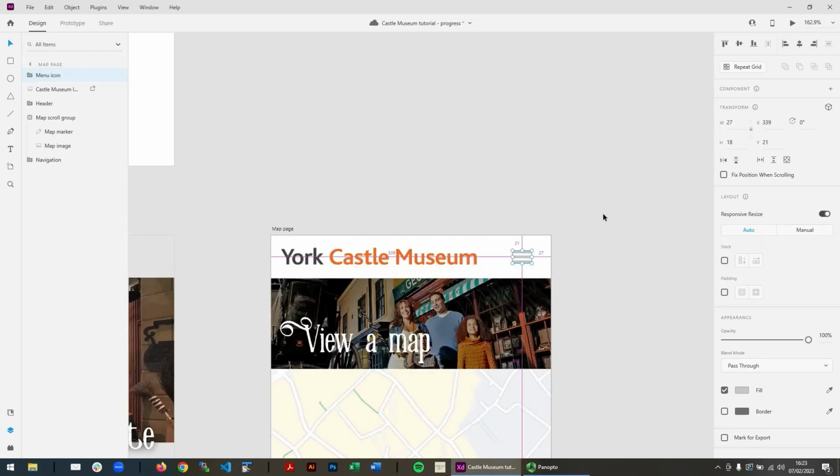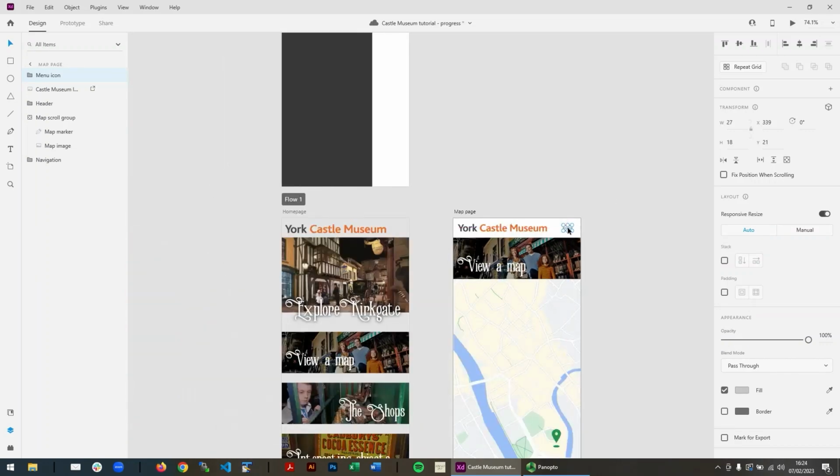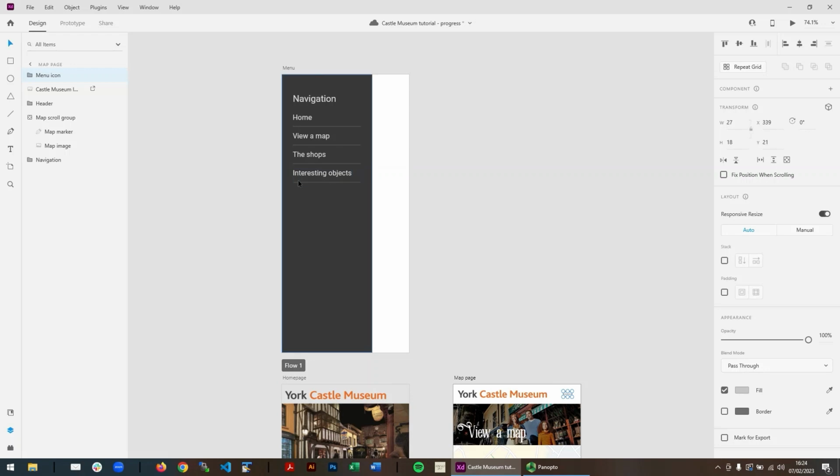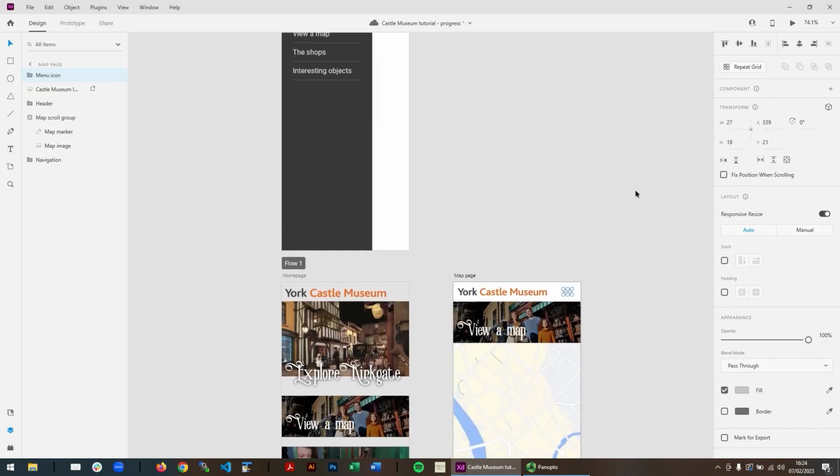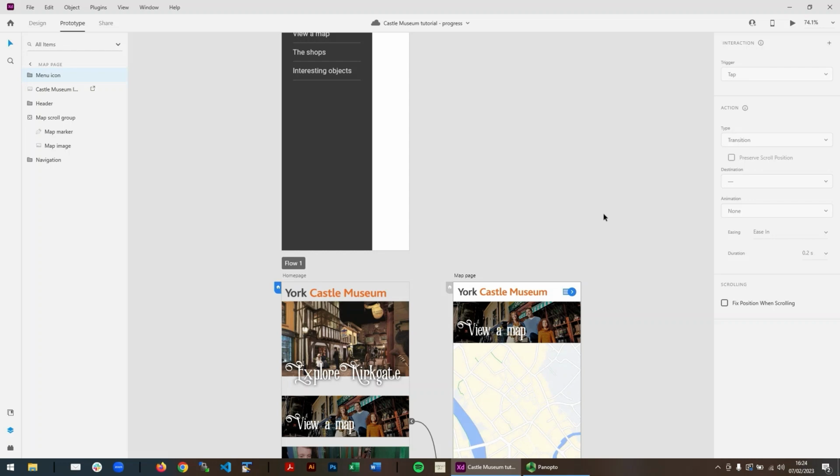Okay, so what I want that menu icon to do when clicked is trigger this menu to appear. Now, I can use the prototype tool, which, as we saw before, allows us to link between pages to create that link. Once I click on prototype, you'll see that the thing that I have highlighted will have this little blue pull-out tag that I can drag, and I'm just going to drag it to the menu.